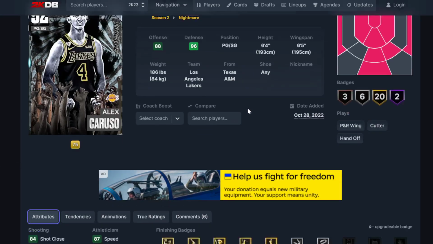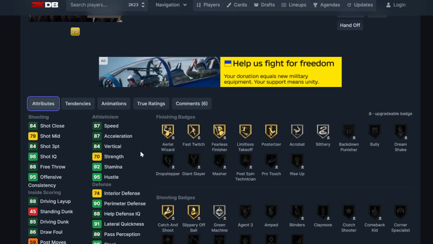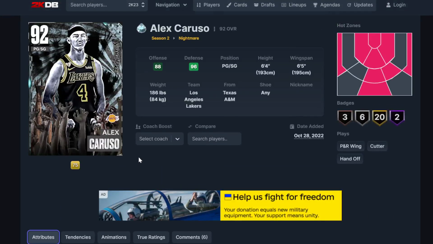Caruso's in my main squad. He's a fantastic player. He's in here at 5. He can do everything, and he is a juiced up version. He's a better version of Jason Kidd. That might be a better way to describe him. He's Jason Kidd, but he can dunk.